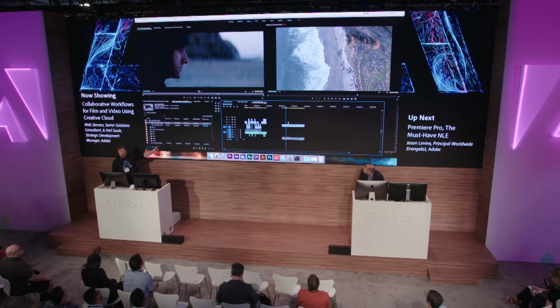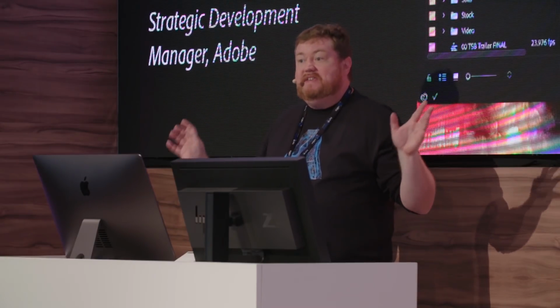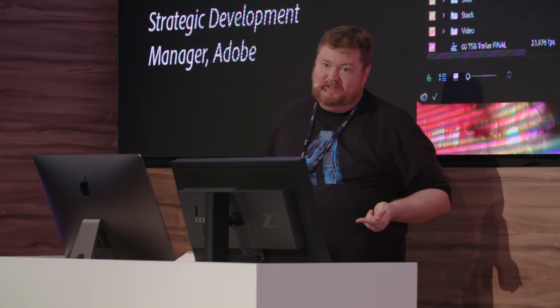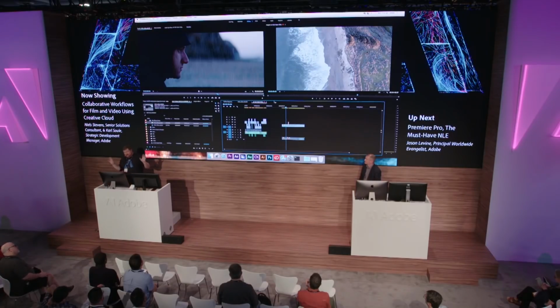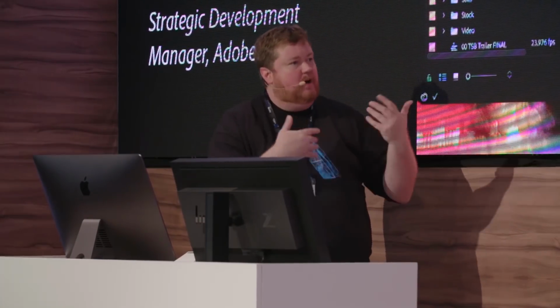If you have any question, Niels and I are doing something really dangerous here. I want to point that out. How many times do you edit a sequence while another editor is editing the same sequence at the same time? That's what we're doing right now. We're trying to show you that it's possible, but you can, of course, have collisions where I'm doing things and Niels is doing things on top of each other.